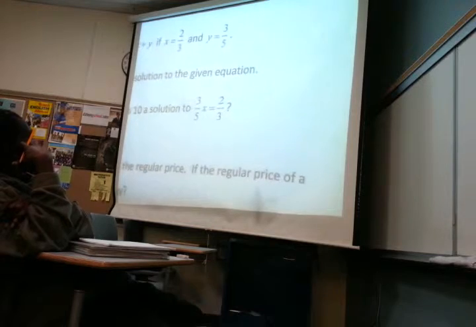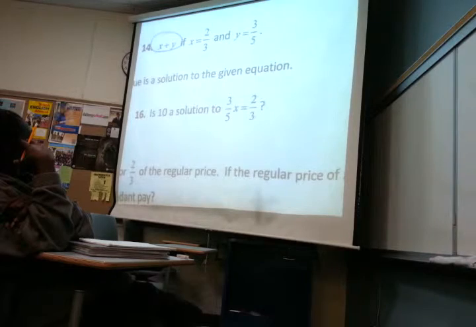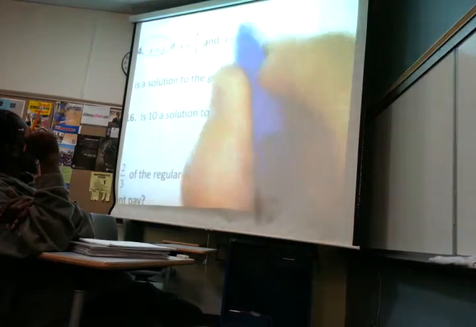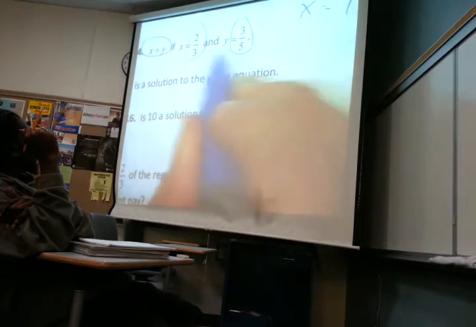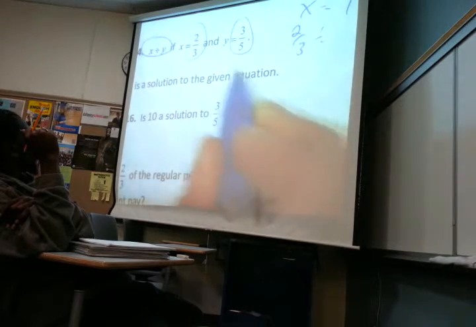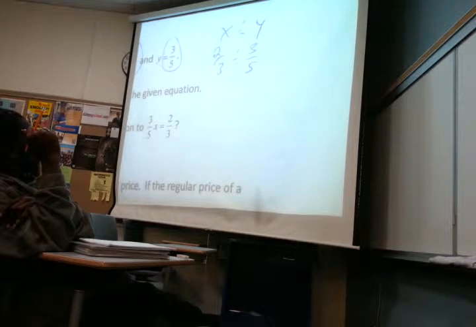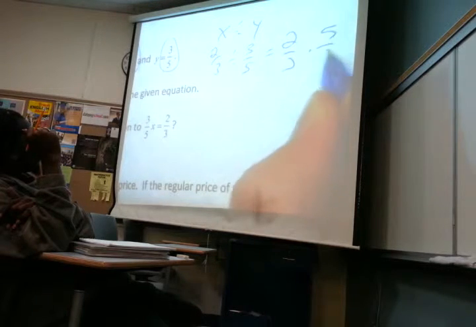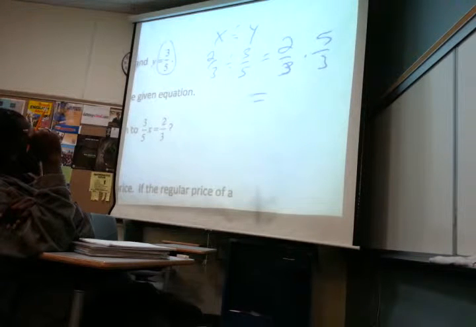Now here's another way that variables can kind of sneak their way in. It's just giving us an expression to evaluate, right? So you just rewrite this using x and y that they give us. So x divided by y, x is 2/3, y is 3/5, and then you just attack that. How do you rewrite that so you can do it? Yeah, 2/3 times 5/3. Resist the temptation. You can't make this go away. What does that become? 2/3 times 5/3?